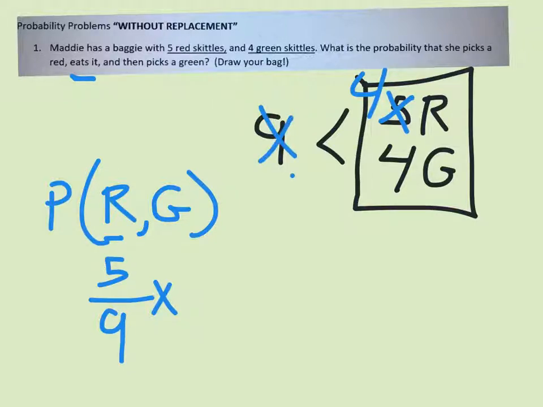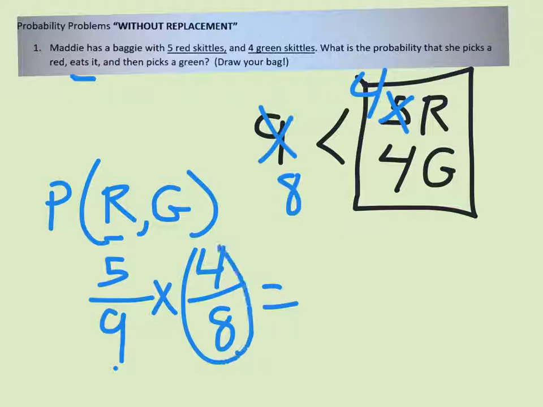We have to adjust our total. We have 8 total in the bag now. So you have to adjust your bag so now you get the right probability for the second event. Now we're going to put our hand in the bag, and we are going to draw out a green. So we have 4 chances, but now our total in the bag is just 8. So our probability of getting a green is 4 out of 8. All right? Now we're going to multiply those two probabilities together. I can actually reduce 4 eighths to 1/2 because 4 is half of 8. So I'm going to go ahead and do that.